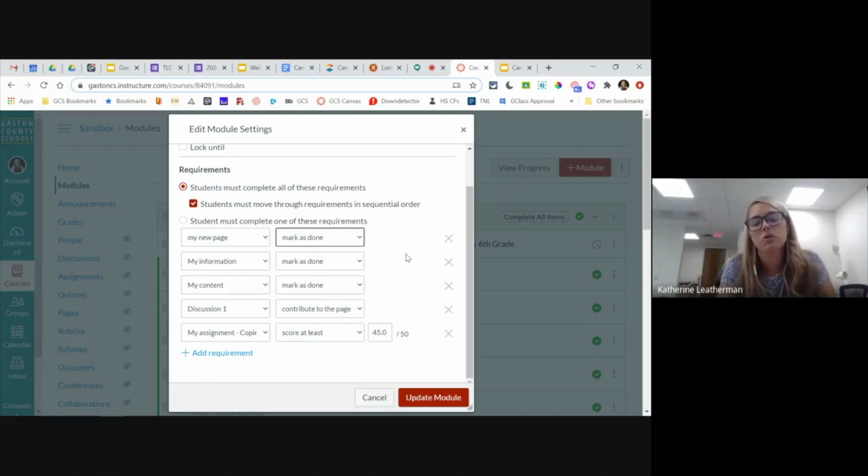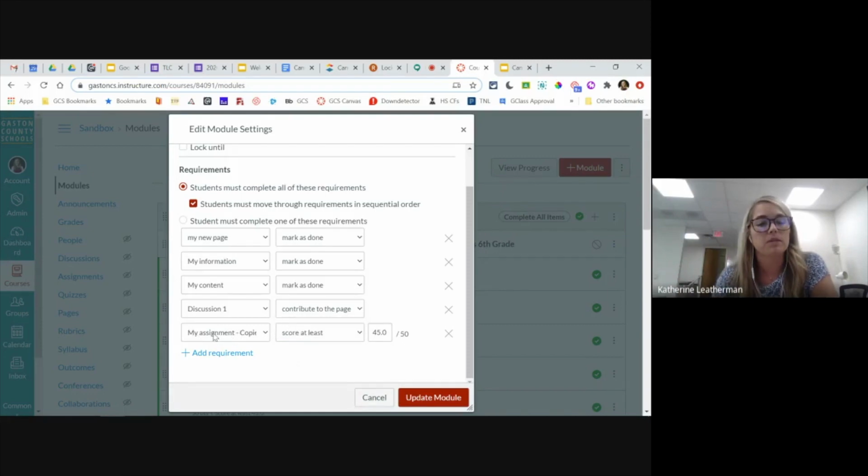Now, no, you don't actually know how much time they spent on the page. You can get into some analytics that's kind of coming down the road, but like bare basics, they'll be able to move on if they click the button. You can't really require a certain time on the page. However, with discussions, you can require them to contribute to the page. So you can't move on in the module until you reply to the discussion.